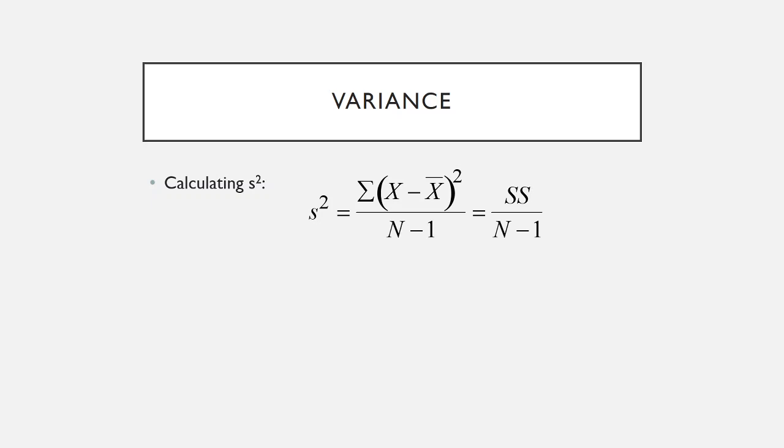Parentheses comes first, next comes exponents. Okay, so you see that sigma, you see that exponent, you're thinking what do I do first? Exponent. So you get all the deviations done, and then you square all of the deviations. Only at that point will you then sum up all the squared deviations.